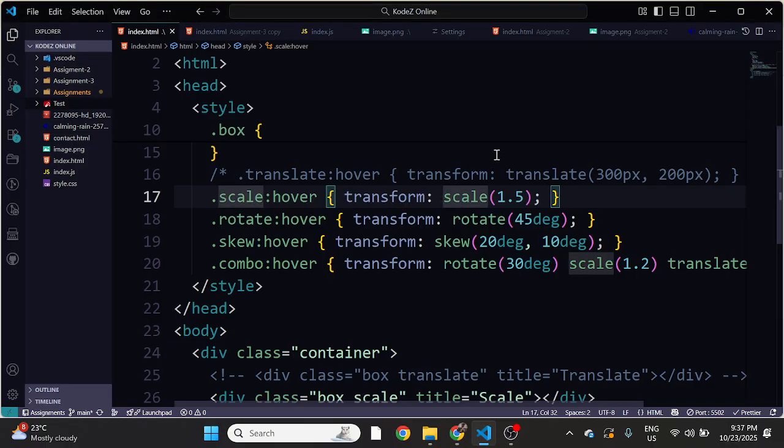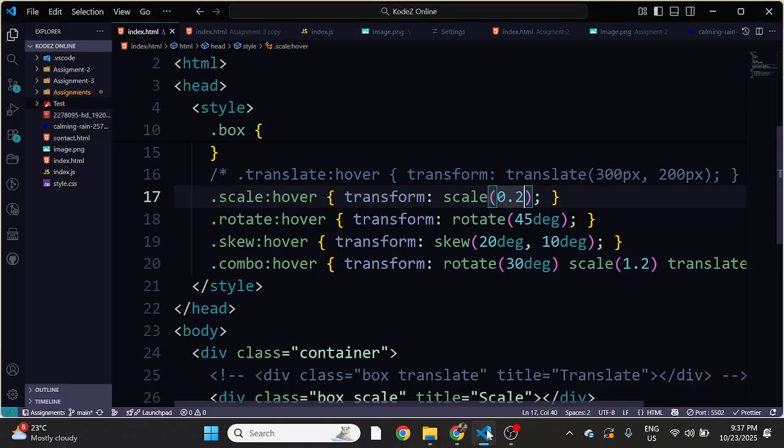When I hover on it, it is increasing its size. You can decrease it also. Instead of giving 1.5, you can give 0.2, like this also. You can increase or decrease any element using scale.